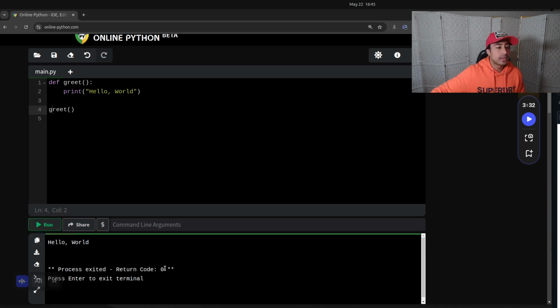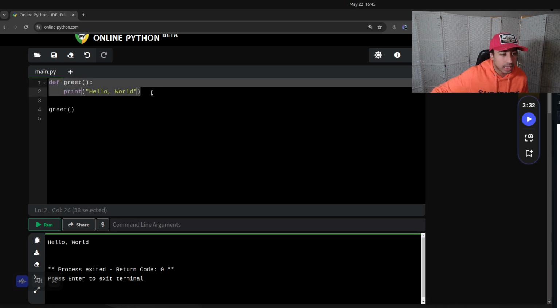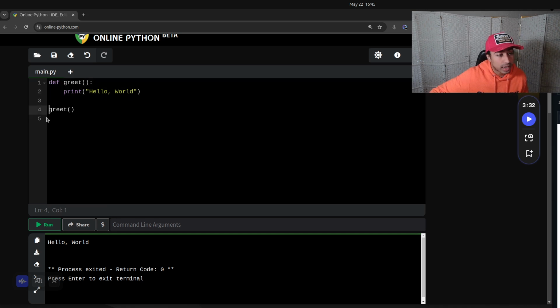Cool. So what happened there was Python goes along and it's like, oh cool, there's a function here, I'll just save that for later. And then it goes line by line, and then it sees greet being called. So it goes to greet and runs all these lines of code, right? If you're starting to see it, it's going to be a great way to organize logic in our program. Also, that's that.